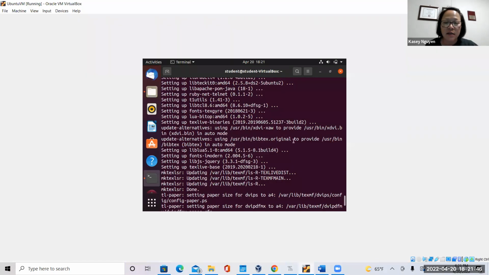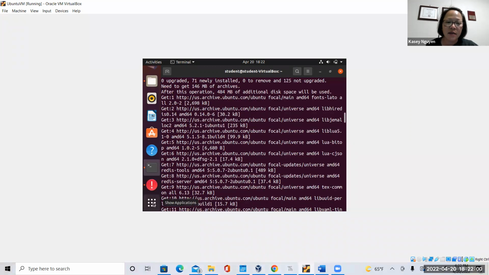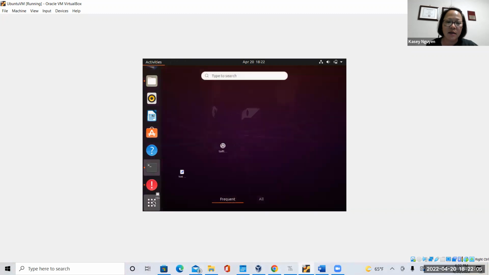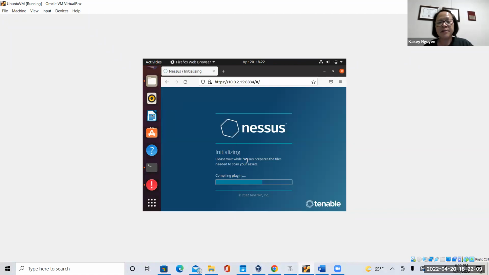Let's see. Where is my browser? Oh yeah, mine is still going, because I guess if you're running on a regular computer, it's a lot faster, because if you have multi-core.